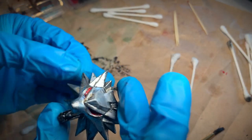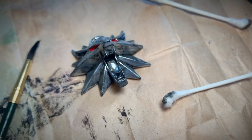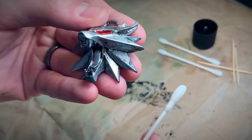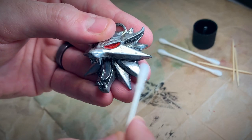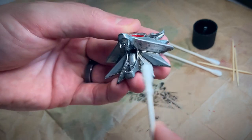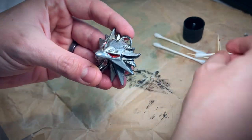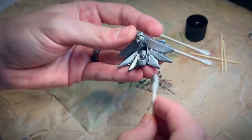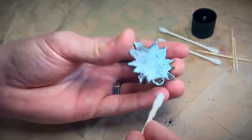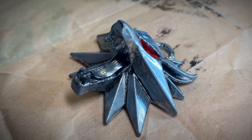I went for a super dirty grimy look, but after looking at this piece a little bit more I decided I wanted to clean it up just a little and only leave some grime in the dirty cracks and crevices. So I'm going to be dipping my cotton swab in some nail polish and wiping all that excess paint off, leaving it in just the cracks and crevices. The great part about acrylic paint is you can let it dry for a few days and still use nail polish and a cotton swab to get all that acrylic paint right back off. The nail polish should not affect your metallic underneath unless you rub in one area too much and too hard.